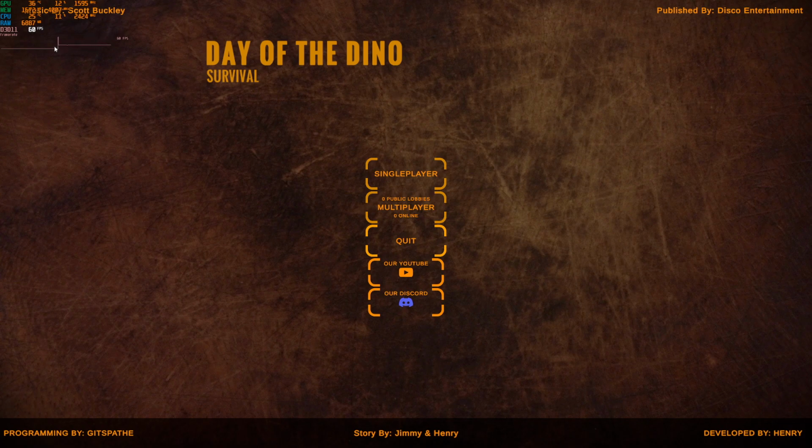Okay, so apparently it's got an automatic VSync, which seems to be working at least in the menu anyway. So that's it. No volume sliders or anything like that. No options at all as far as I can tell. So let's jump in and see how this game runs compared to the previous time I looked at it.